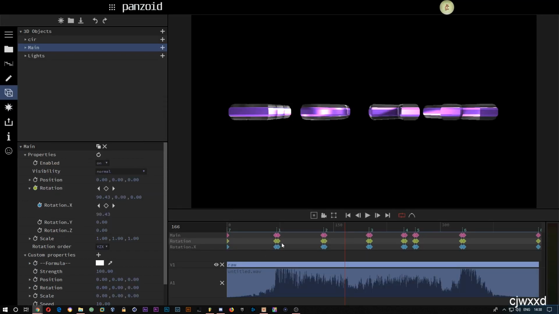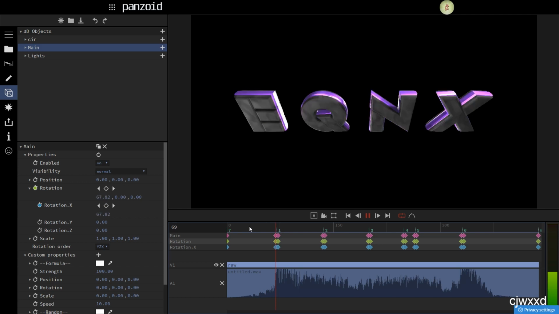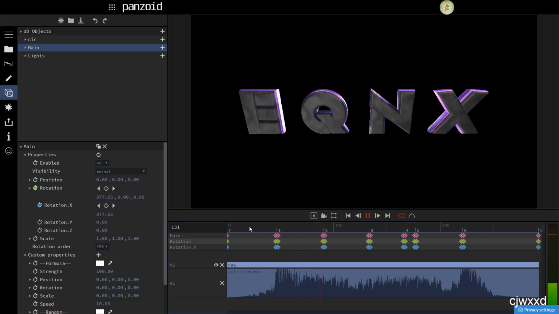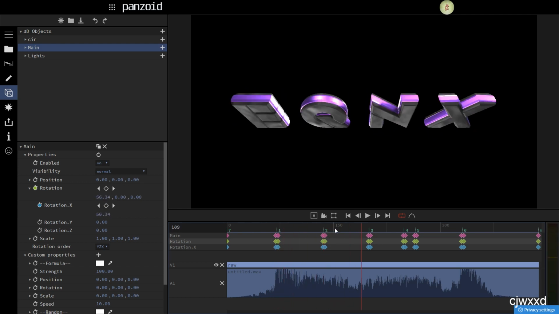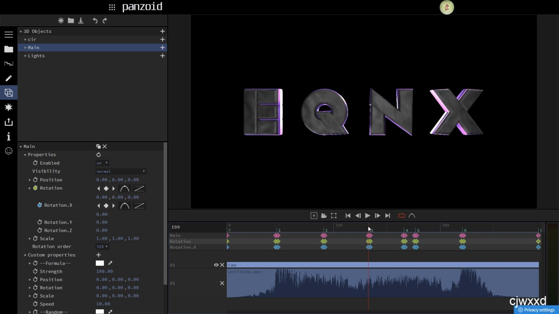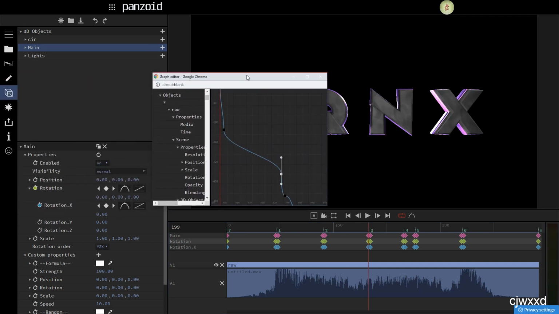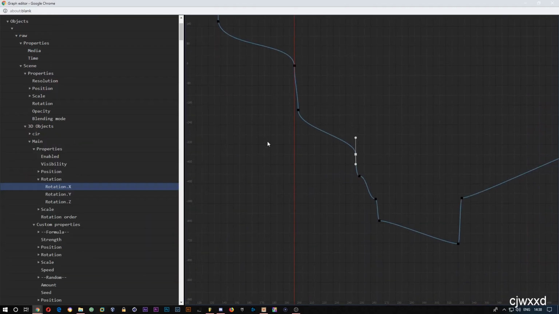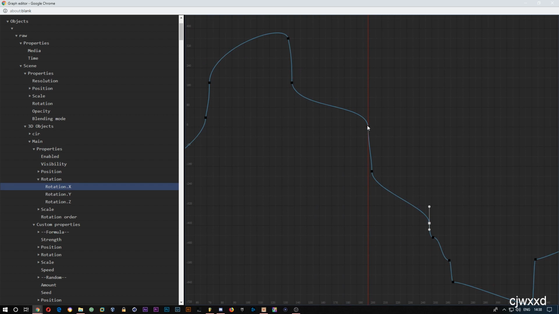See how that looks. Why? Forgot. But yeah, if stuff just doesn't look how you want it to, you can always drag the keyframes in here to make it look how you like it. Which is what I do a lot.